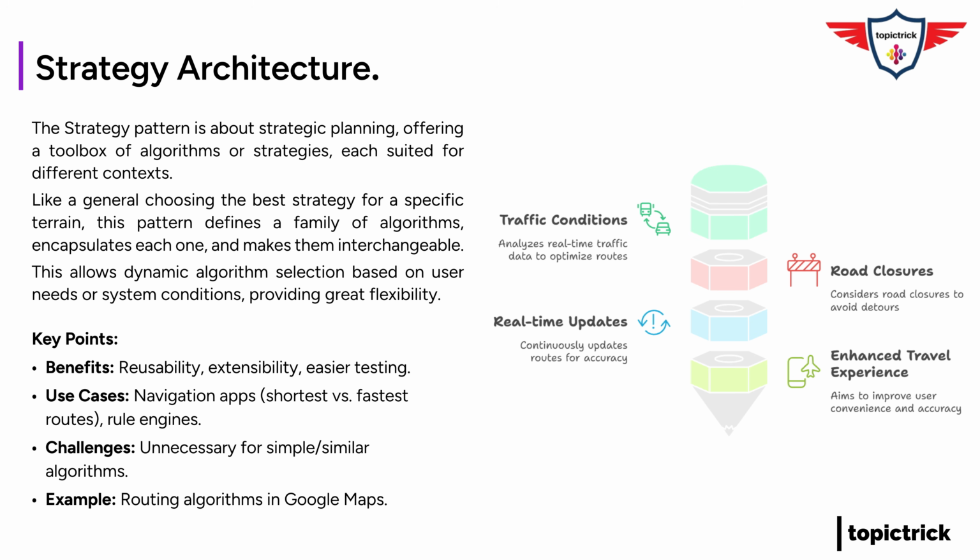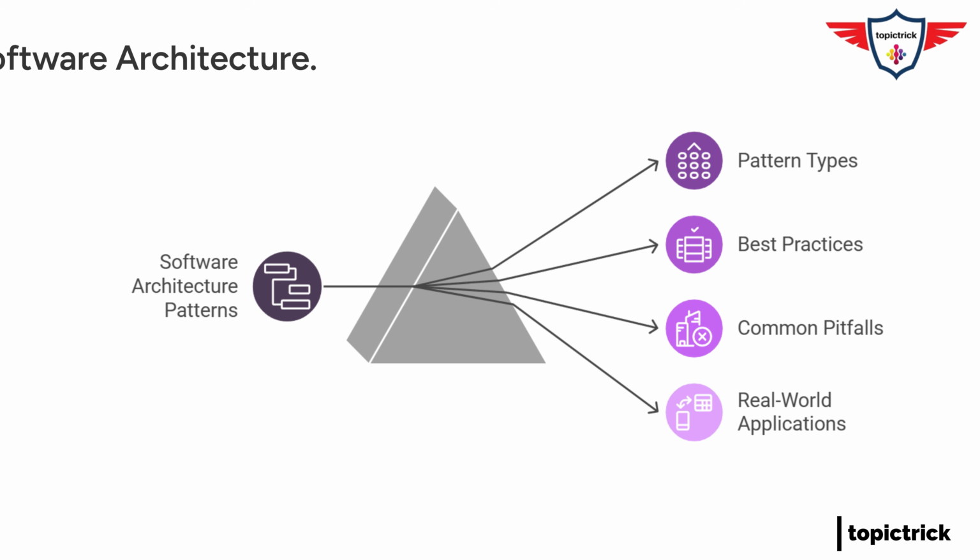Are there any situations where the strategy pattern might not be the best choice? Well, if you only have one or two simple algorithms, the strategy pattern might be overkill. It could add unnecessary complexity. And if the algorithms are really similar, it might not be worth the effort of separating them out. So it's all about choosing the right tool for the job, right? Considering the complexity of the algorithms and the need for flexibility and extensibility.